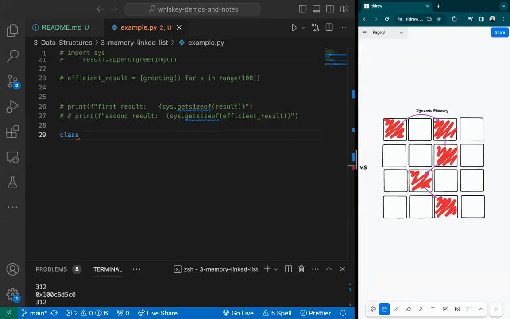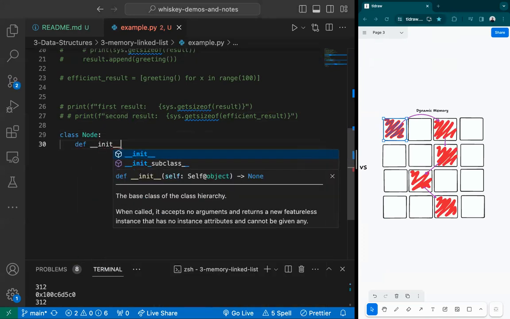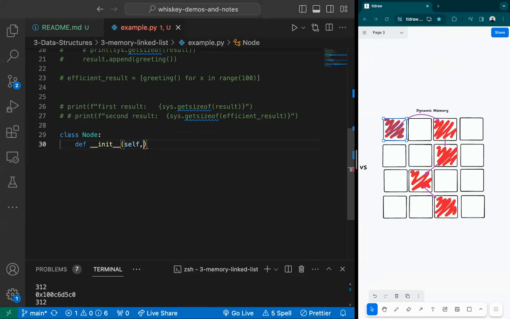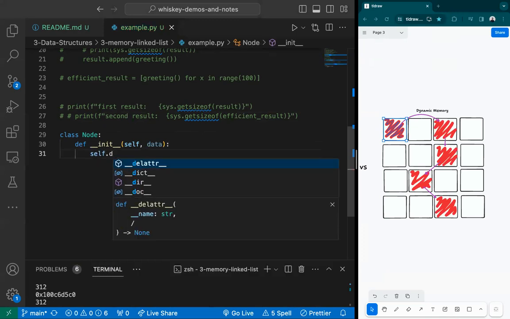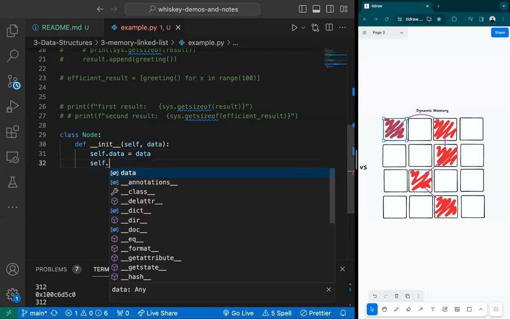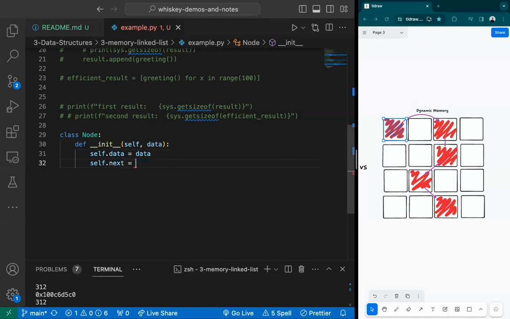Each one of these red squares is known as a node. So I want to create a node. And just like in regular OOP, this is going to have an init method that will hold data. Then we're going to say self.data is equal to the data being passed in through the argument, and self.next is equal to None.